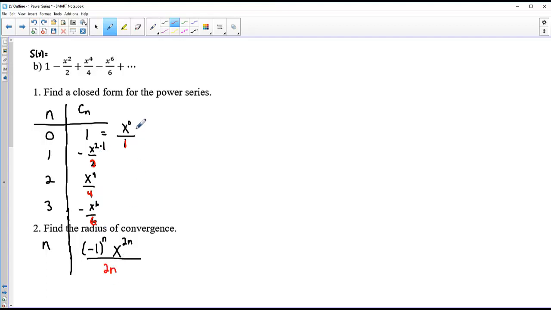The only problem is this leading term doesn't match up, because if you plug in n equals 0, you get 0 in the denominator. So we're just going to cut it off right here. When I write down this sum, I'll write s of x equals, and that 0 term I'm just going to put in front. It's 1 plus, and now I have this closed form, n equals, we'll pick it up at 1, we'll go to infinity, and now the formula should work.